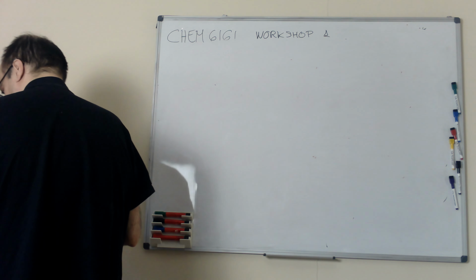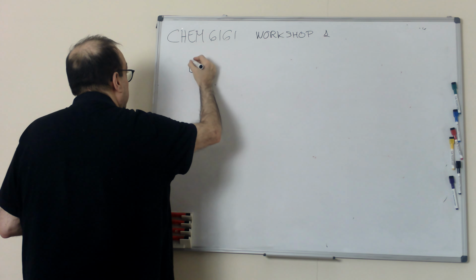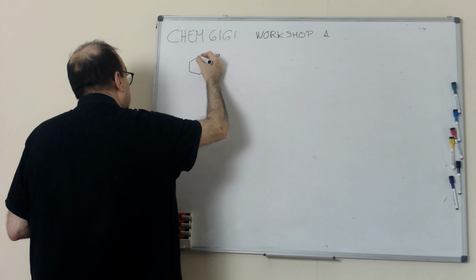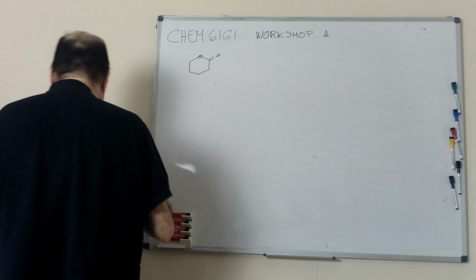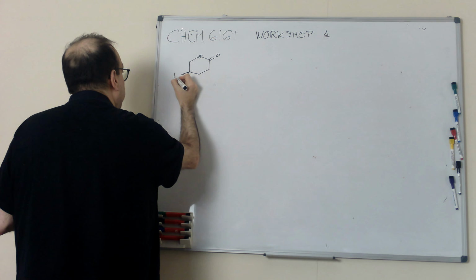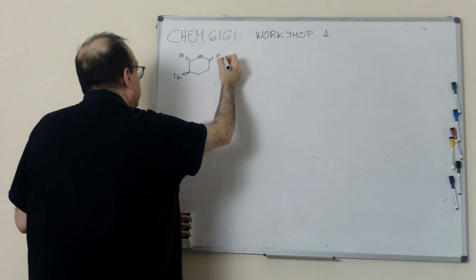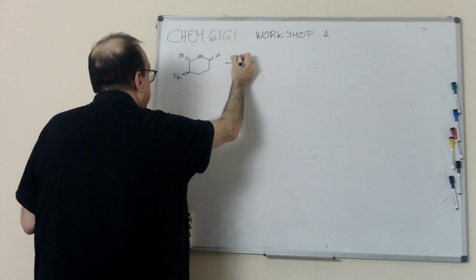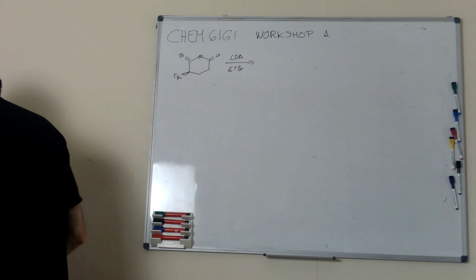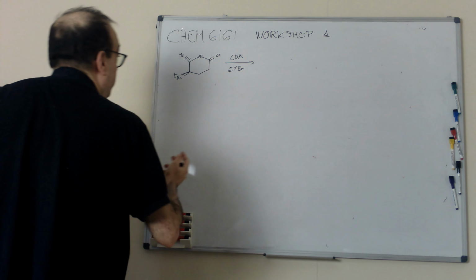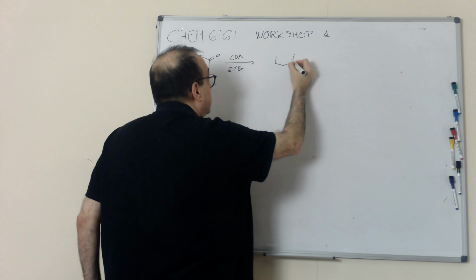Second one, we have this compound. This ester, and then we have here a tert-butyl, and here we have a methyl. Then the reaction that we are doing is LDA with ethyl bromide. First what we need to do is to draw what is happening when we add LDA. Basically what is happening is that we have the enolate.